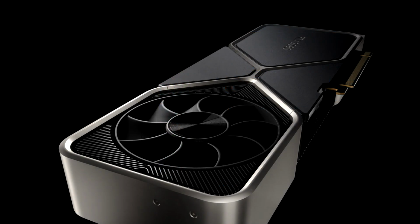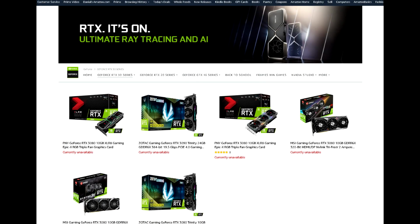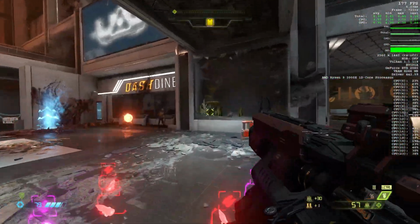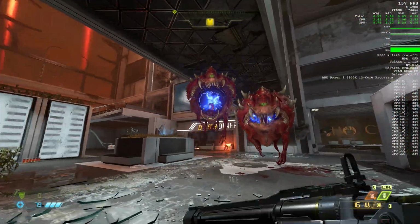And finally, last but not least, the RTX 3080. Now, the 3080 will hit store shelves later this week, and that is assuming your local computer parts store will have stock. But with these parts that I mentioned in this build, you'll be able to build yourself an absolute monster of a gaming system. One that can handle gaming at a variety of resolutions, whether that's 4K, ultra-wide 1440p, or even high refresh rate 1080p gaming. Anything you throw at it, really, this rig will be able to handle it just fine.